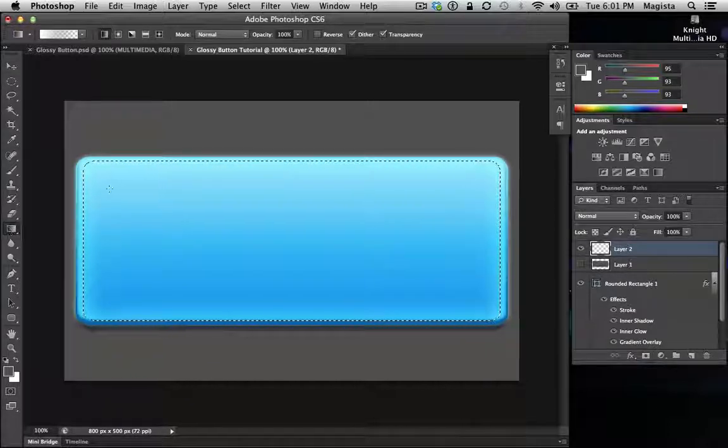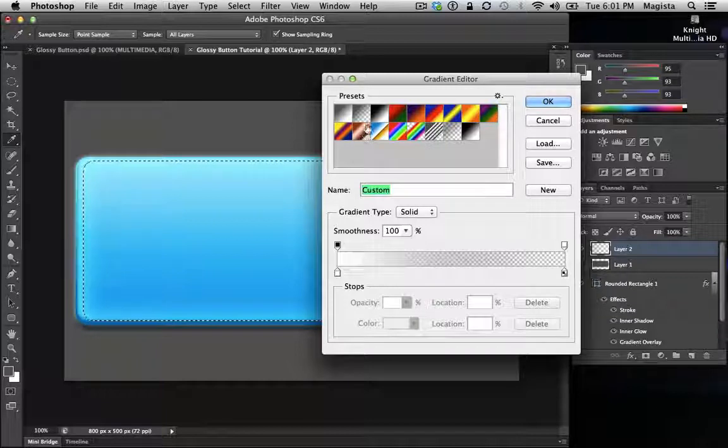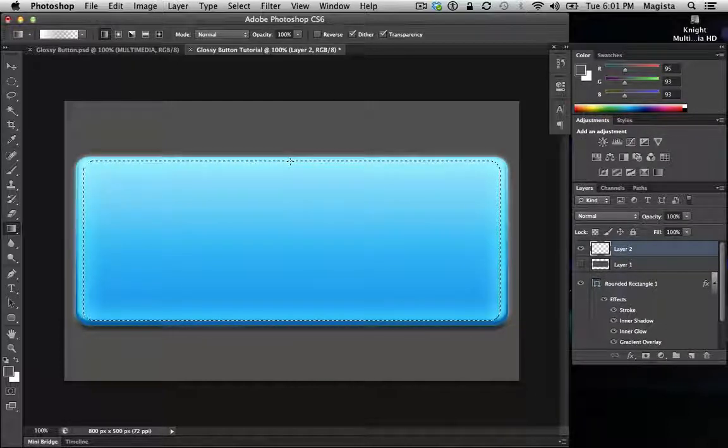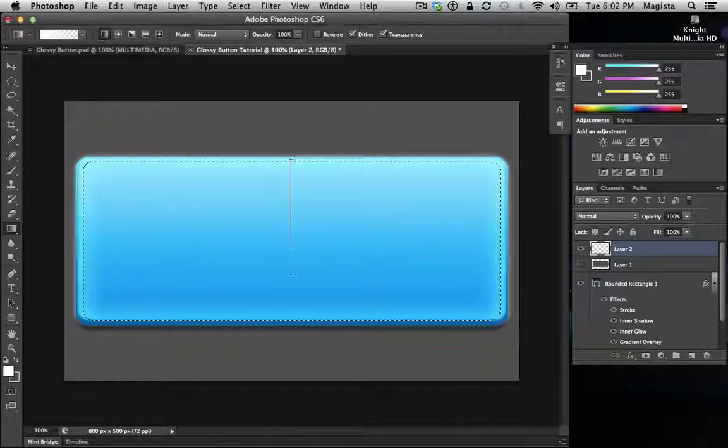Go to the gradient, make sure you're on the color to transparent, or solid to no background, and make sure it's white to nothing. Now drag from the bottom up on that same layer, make sure that same layer is selected, and you're going to get that white, but it's actually gray, so you want to switch the foreground to background, and so forth. Go down and drag, there we go. Command D to deselect, or Alt D to deselect. That's looking pretty good.